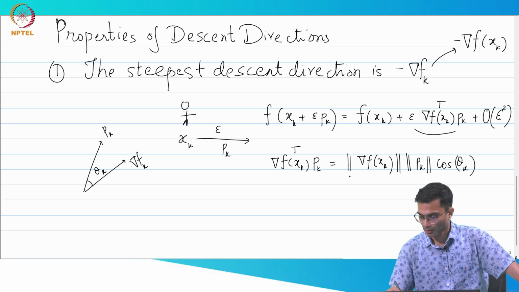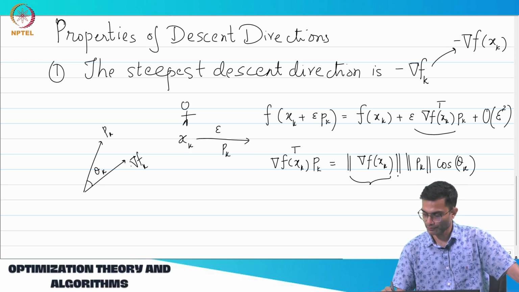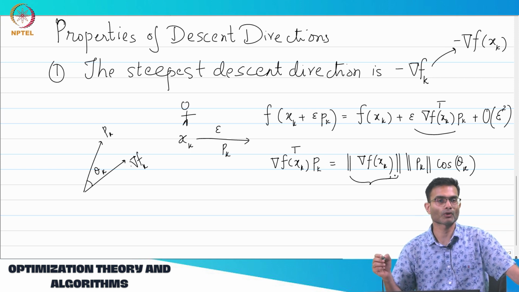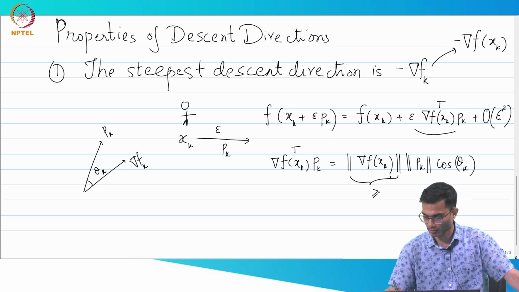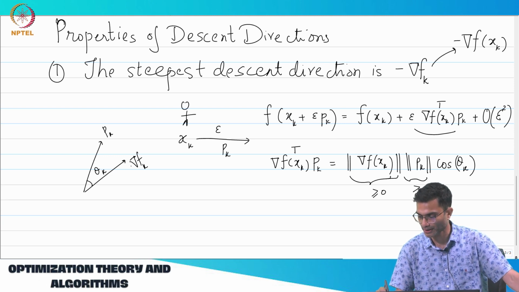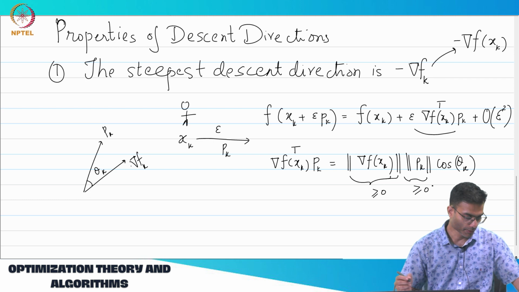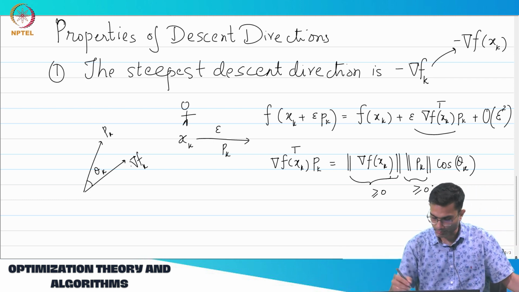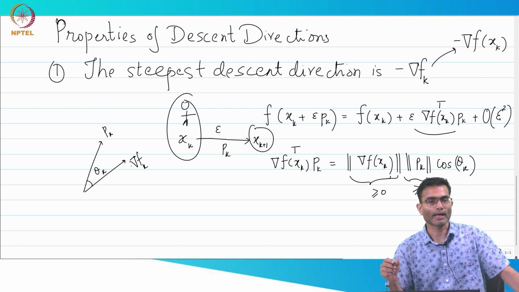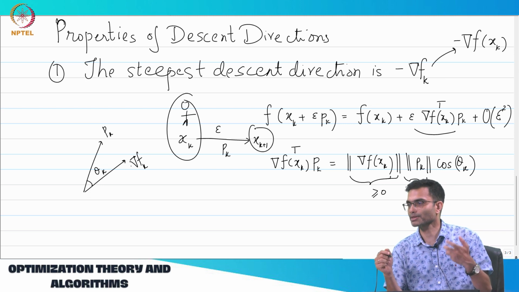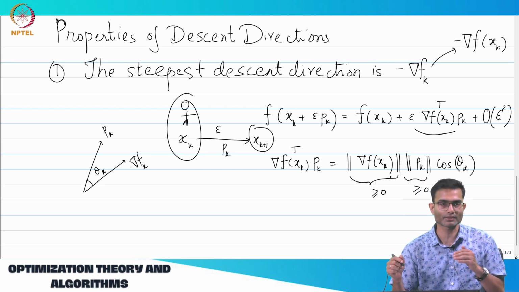very good. Can we say anything about the sign of this quantity? Norm of grad fk has to be greater than or equal to 0, because it's a norm, quite obviously. Similarly, this term will also be greater than or equal to 0, right? So remember where we are at. We are at some point xk, we are wanting to go to xk plus 1, and we want some simple test to tell whether or not it's a descent direction.